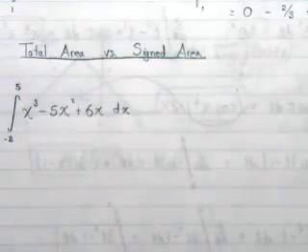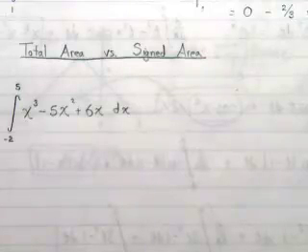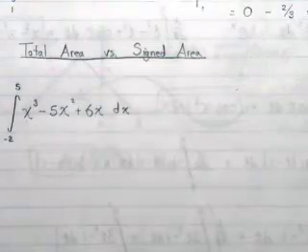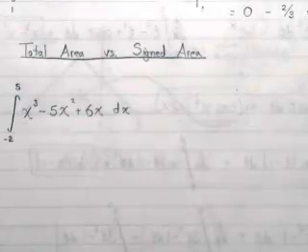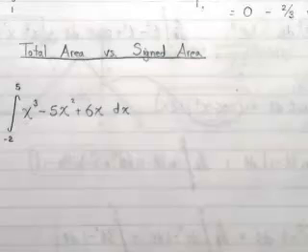So, like I said, we need to know where this function is above the x-axis and where it is below the x-axis before we even start to use the fundamental theorem and evaluate this integral. There are certain portions that are going to be positive and certain portions that are going to be negative, and if I do this integral straight ahead, those positive and negative pieces are going to start to cancel each other out, with that signed area. I'm not going to know exactly how much was below and how much was above because there's going to be this mysterious cancellation that I'm not actually seeing. So what do I need to do to start this off?